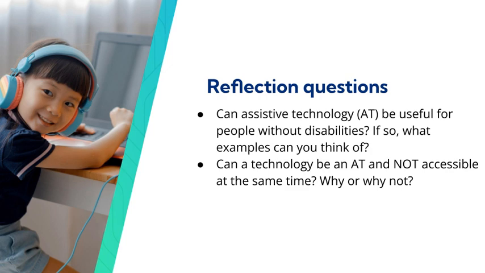Let's think about the definitions a little. Can assistive technology be useful for people without disabilities? If so, what examples can you think of? Also, can a technology be a technology and not be accessible? Why or why not? I encourage you to share out loud or through the chat.